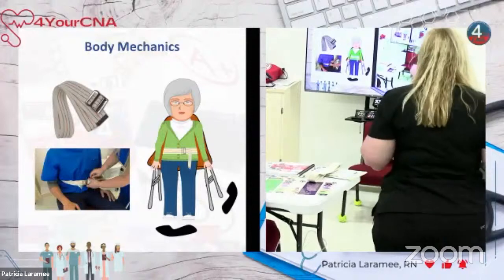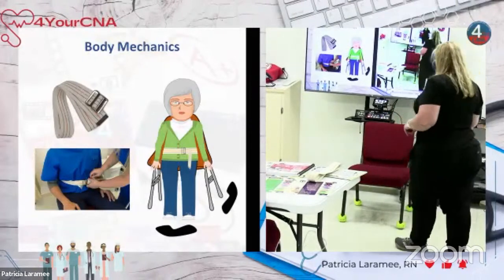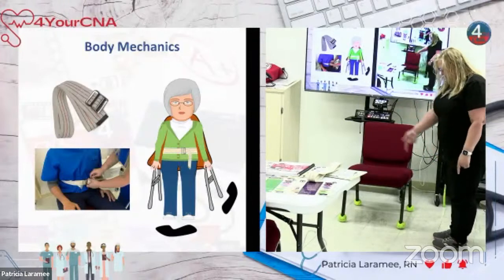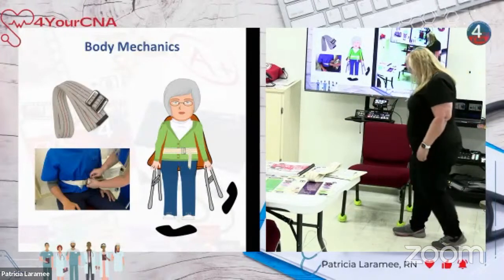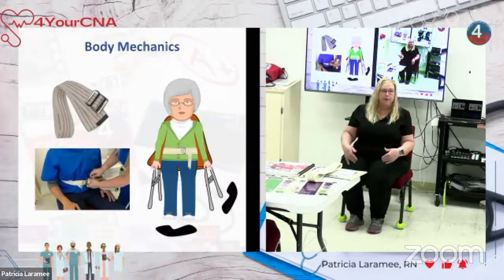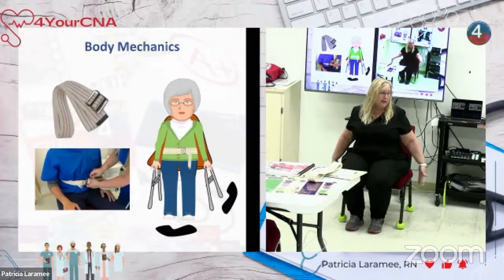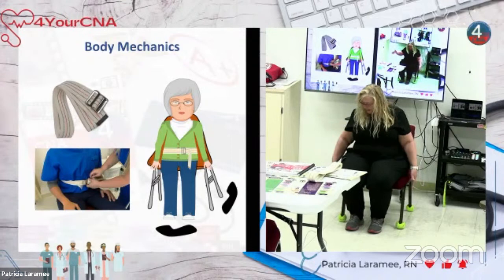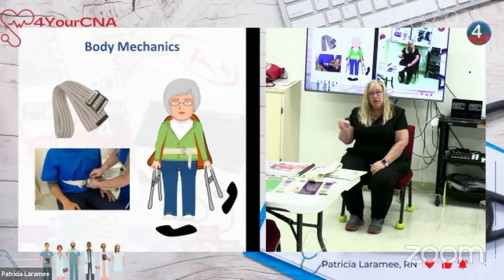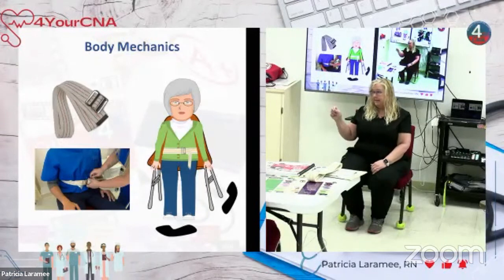All right, you at home probably aren't going to be able to see this all that well, but if you look on the floor, there's lines. You can see the lines going this way, but there's lines going this way as well. So if I'm the patient sitting here in this chair, you can actually see the lines that create a box. I'm sitting in a box. I've got a line on this side, a line on this side, and one in front of my feet. We're going to use that box for body mechanics.